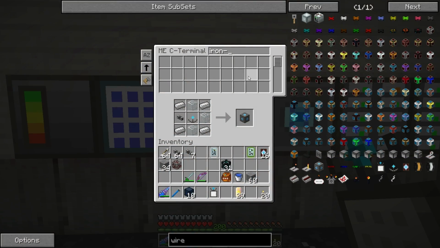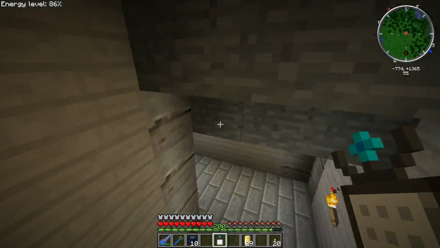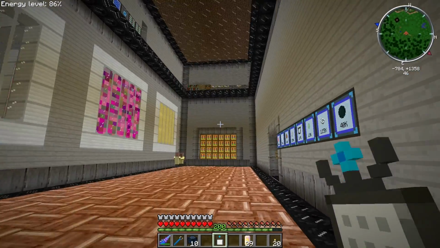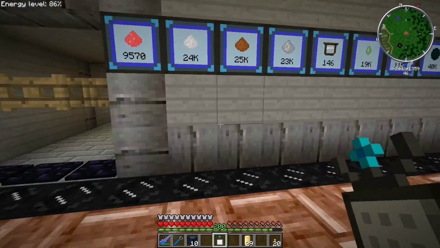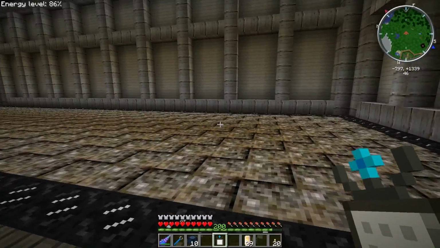Alright guys, so here we go. I am going to make another wireless access point so we can access our inventory from that other room. I definitely want to hook up some more of these wireless access points all around this area. Specifically over by the bees, because if I'm way over the other end I have to fly all the way back over here to get to my stuff, and it would be nice just to have my inventory over there.